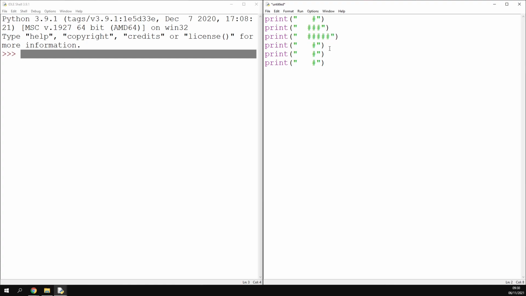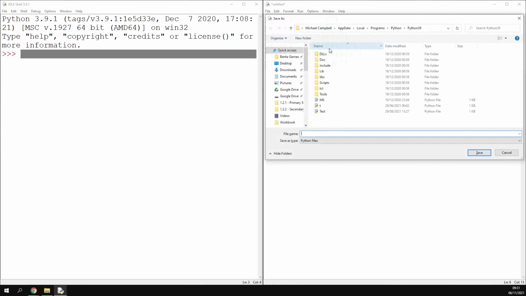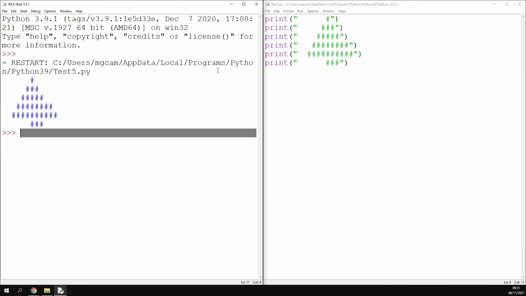I think I'm going to need to move this over a bit. I'm going to do this a lot quicker now because you get the gist. This is quite an easy one. And then it's something like that. If it's not that, it's something very similar. So there's that one done. And I can run it. I'm going to have to save it as test 5 or whatever. And there you go. You see my very wonky Christmas tree there.